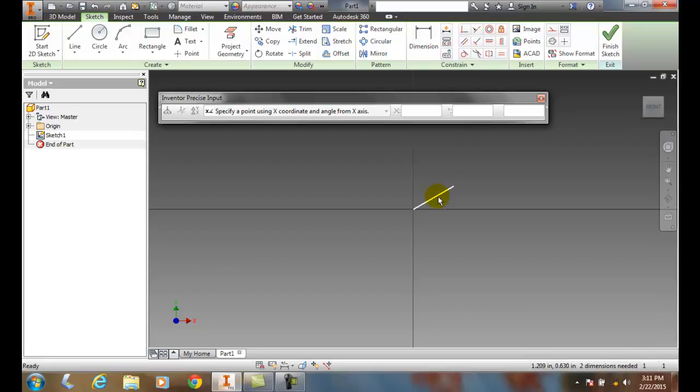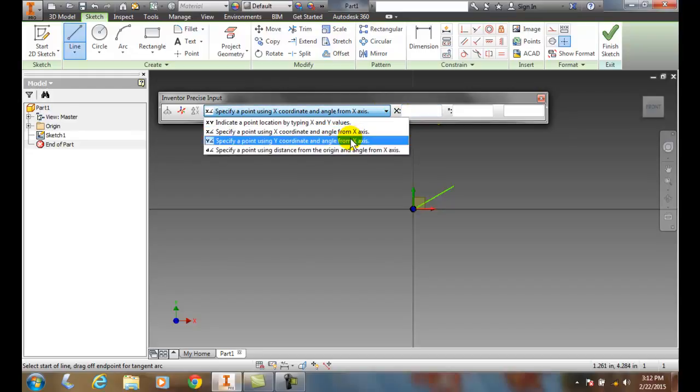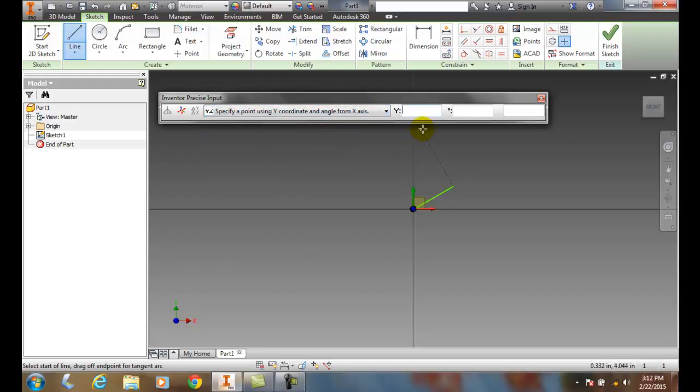I'll do that again. I'll do here, and I'm going to come up here and change it to the Y coordinate. And now from the Y coordinate I can say, I want to go to 2. And now you can see my value is a positive 2 on the Y. And so where do I want to go? I want to go to 60 degrees. And so that's the start point. There is 2 units up, and it's 60 degrees off of that angle.